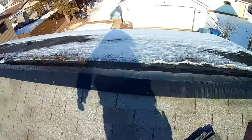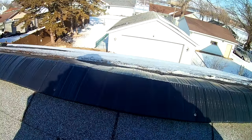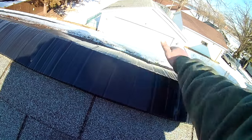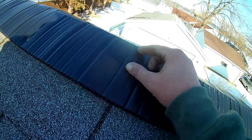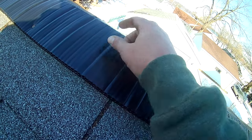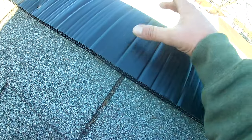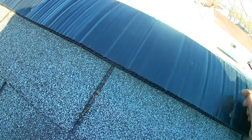All right, well, I forgot to mention, and I said I would, how you would do this differently if you didn't have ridge vent. So you're gonna want to read the instructions depending on the ridge vent that you choose. And you're gonna wanna tear off your existing ridge, which every house is going to have some sort of a ridge, I would hope. And what you're going to want to do is basically 2 inches, sometimes an inch and a half, sometimes two, on each side of the peak, you're going to want to open up. So you want to take a circular saw, set your depth, and then cut roughly 2 inches on each side, so you will have a 4-inch gap like you saw earlier before I put this on. That was a good size cut on the ridge vent. That's what you want it to look like. And then you're going to go to the steps that I'm showing you now.